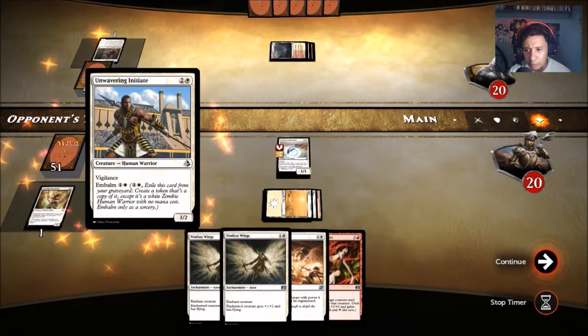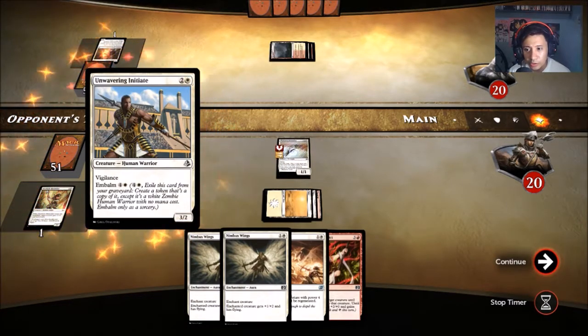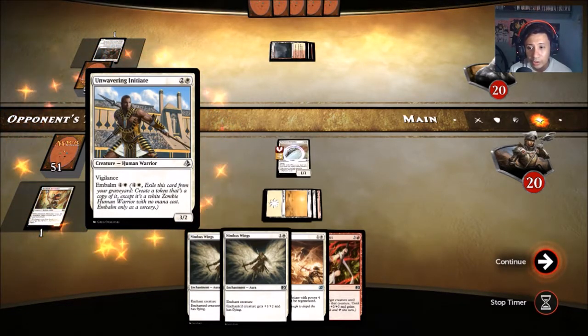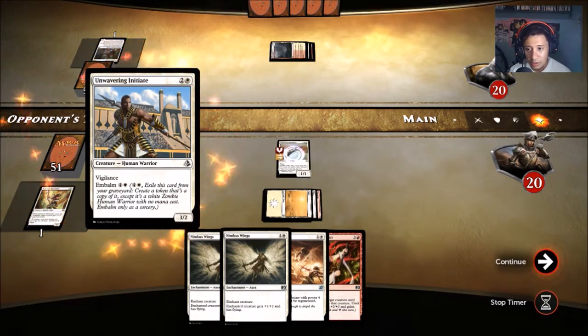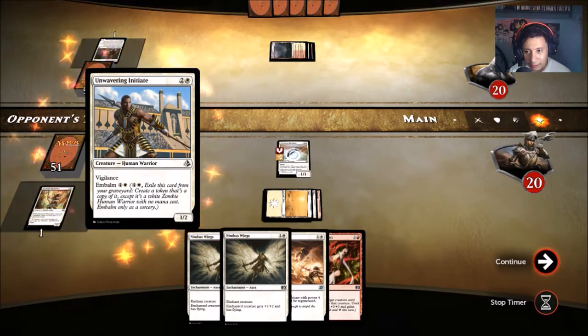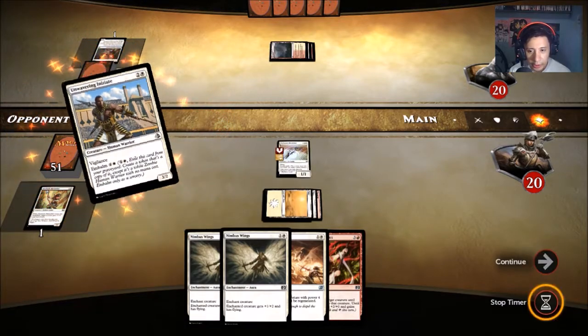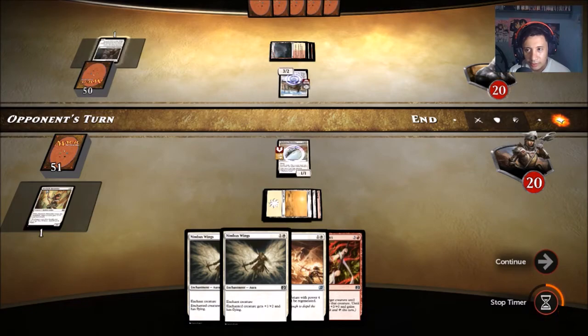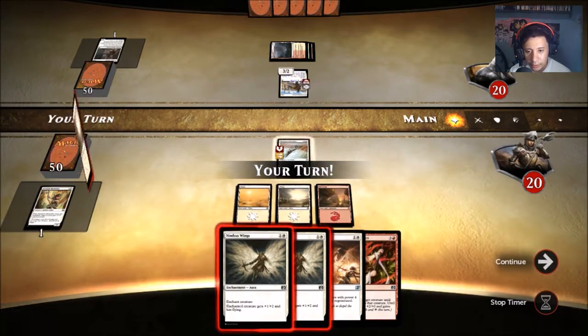And it has embalm that says you can exile this card from your graveyard and then create a token that is a copy except that it's a white zombie human warrior with no mana cost. Holy crap. Mm-hmm. This is bad. Okay. So he can pay that and then it goes to the... Oh, Marian. Here we go.